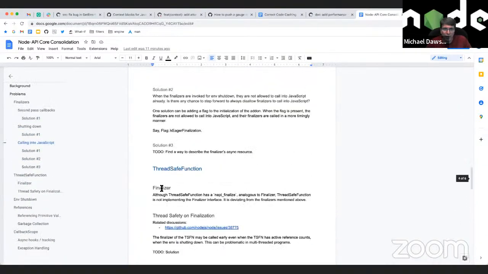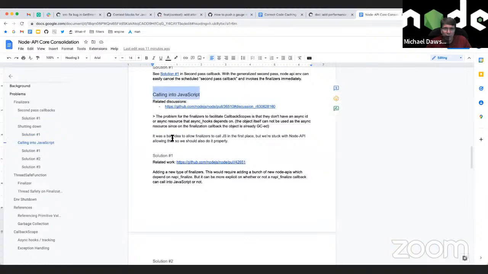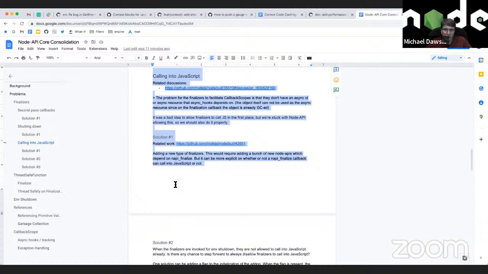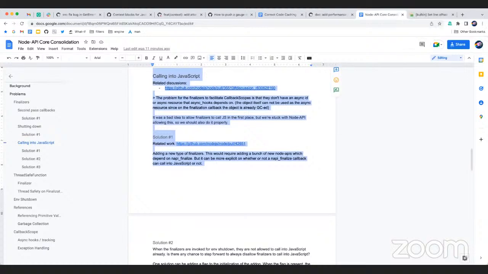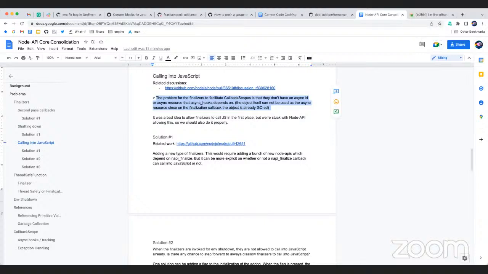I think that's the one that Anna was poking at, like one of the callback scope and context was the one that she was saying it would be good if we had better integration with how it's done in the rest of Node, right? Yes, but I would like to say that Anna's request on the callback scope is that she wants the finalizers to be able to facilitate the async hooks mechanism. But the problem is that if we don't allow the finalizer to call into JavaScript, then we don't have to create a callback scope for the finalizers, since when the finalizers are run, we have already lost the reference to the async resource.